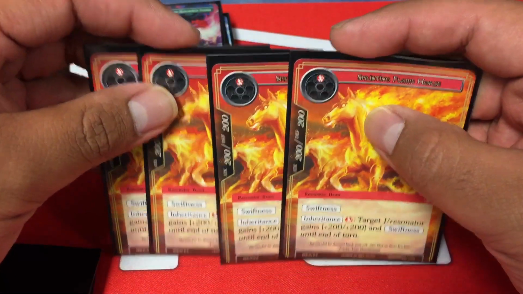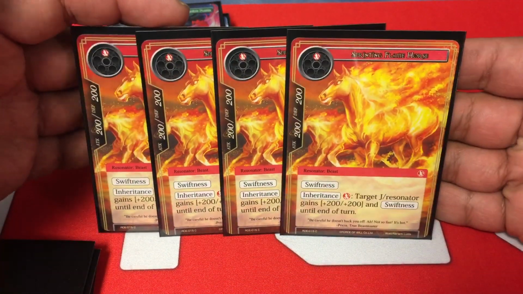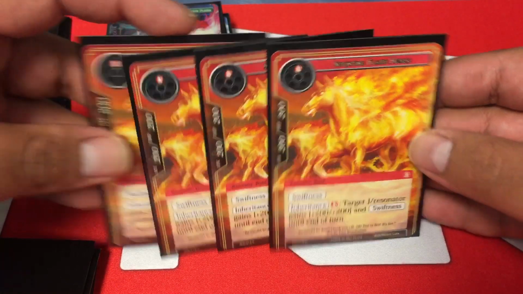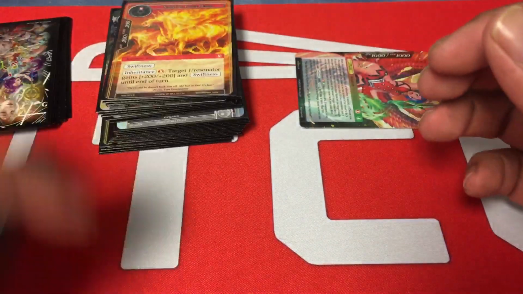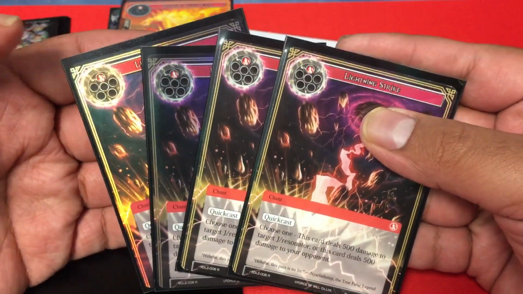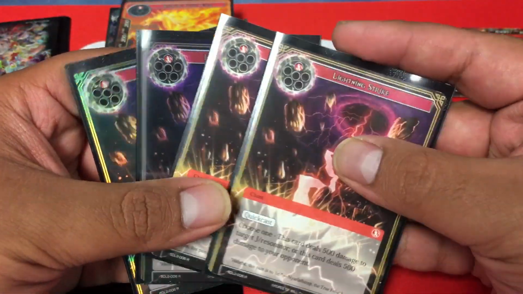This is another one of Joey's ideas. He said in case you don't pull your Levantine into play, use the Inheritance to give your J Resonator swiftness. It's also a +2/+2. Lightning Strike. Again, like I said, if you get Black Moonbeamed, maybe you didn't even get any damage off, and you're trying to just win by other methods, this comes in useful.